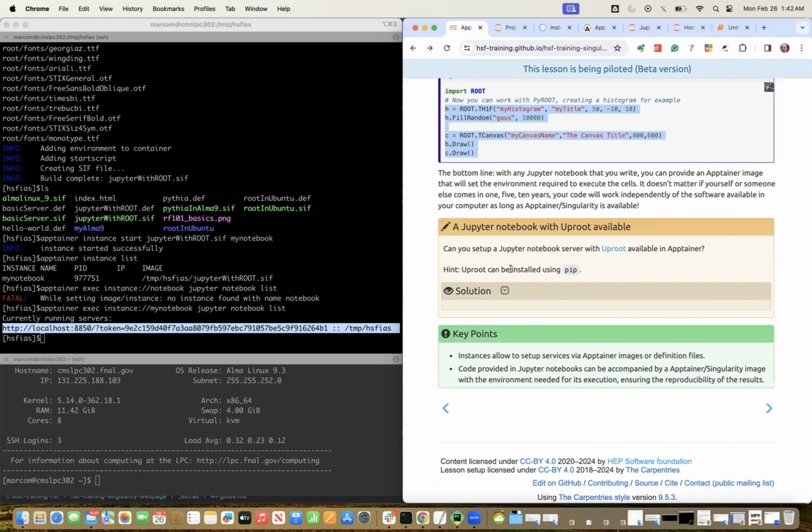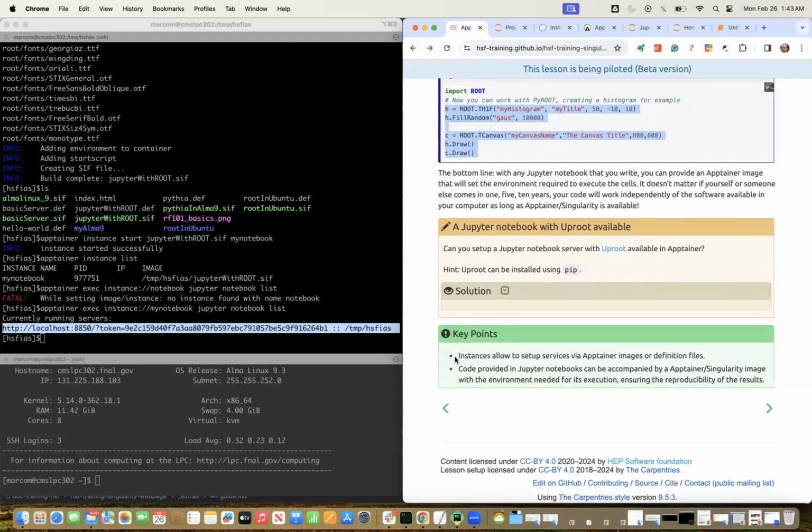And if you remember, pip is not a privileged command, so you will not need to use a fake root. Anyway, I'll leave this up to you, and please try to find your solution before looking for the one here in the episode.